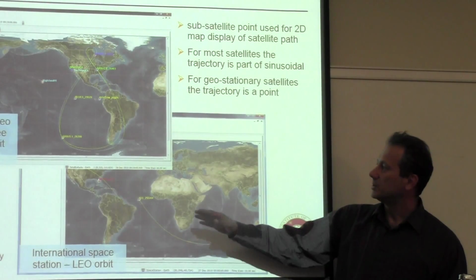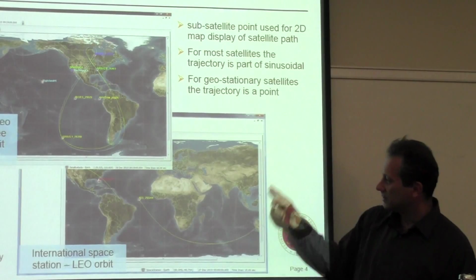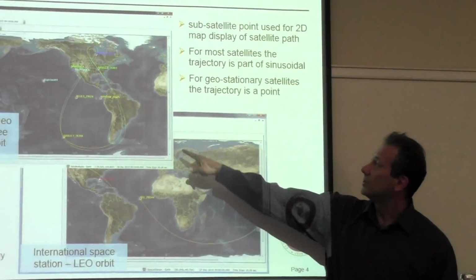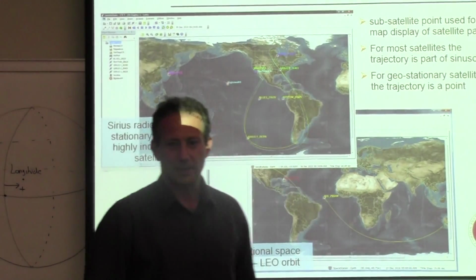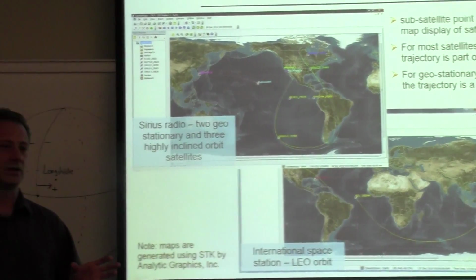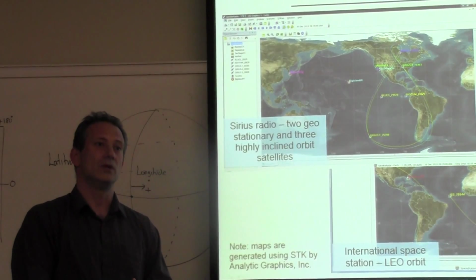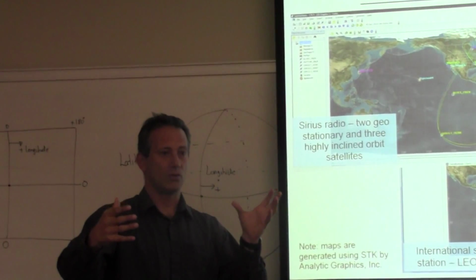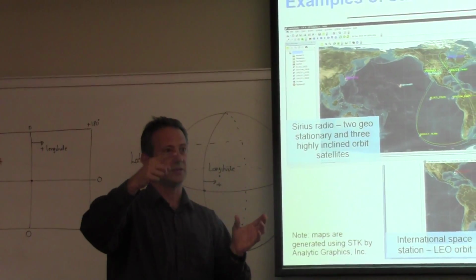And circular inclined orbits result in these almost sinusoidal patterns on the surface of the globe. Now what you have here is a different kind, and I didn't talk too much about it, but if your objective is to cover a certain part of the globe, right? Let's say you want to cover only the United States. One of the common approaches is to make your orbit inclined and then make it very much eccentric, right?